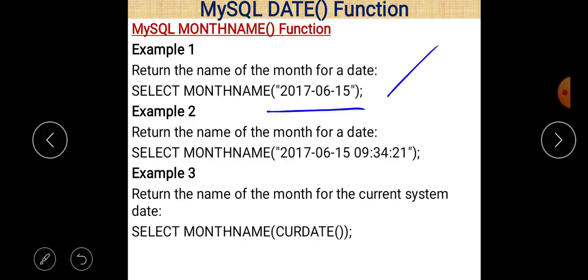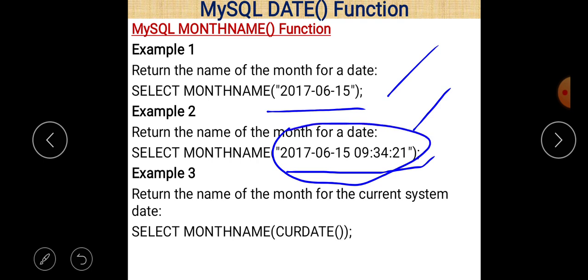Next, example number 2, this will return the name of the month for a date, and here you can easily see that the year, month, date, and hours, minutes, seconds format is there. So it will give you a month name for that also.